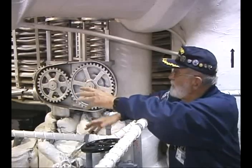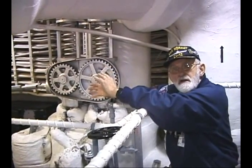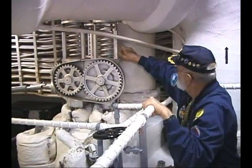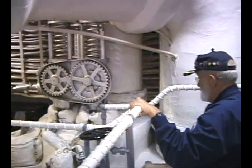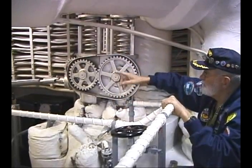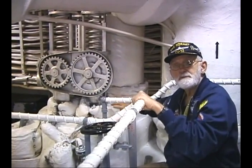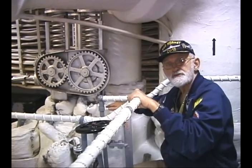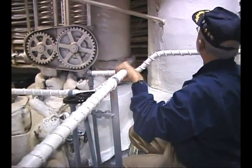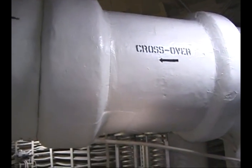Okay, I talked before about how we form steam in the fire room and heat the steam to 850 degrees Fahrenheit. So we take steam at 600 pounds, 850 degrees Fahrenheit, and we lead it over to this, which is the high pressure turbine. This series of gears and springs allows the throttleman, as he turns the throttle, to open a series of nozzle valves to very accurately measure the steam coming into the high pressure turbine so he can control the speed. The steam expands aft through this turbine and comes out of that turbine and it comes over through this crossover pipe to the low pressure turbine.